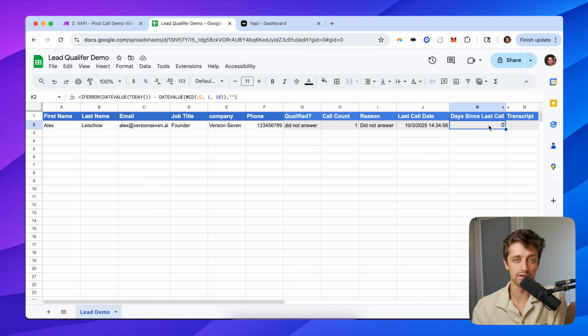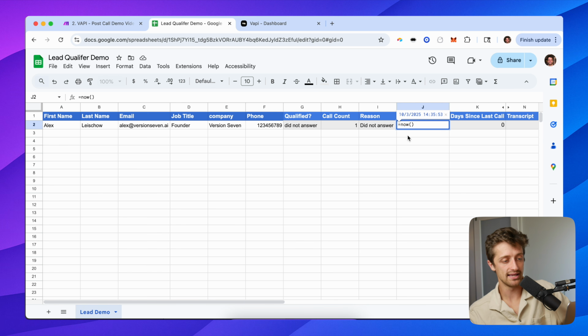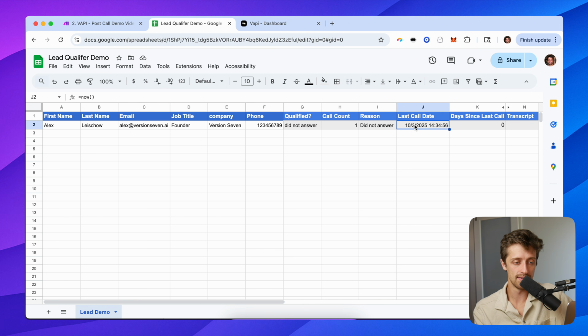Now that's confusing. What do I mean? Basically what I mean is this. If we called this guy yesterday on October 2nd, and this equaled 1, so we've called him once and it's been a day since we last called him, we're going to call him again. If he doesn't answer, this goes to 2, and this goes back to 0. And then tomorrow it will be 1, and then in 2 days it will be 2. And at that point, we're going to call him again.